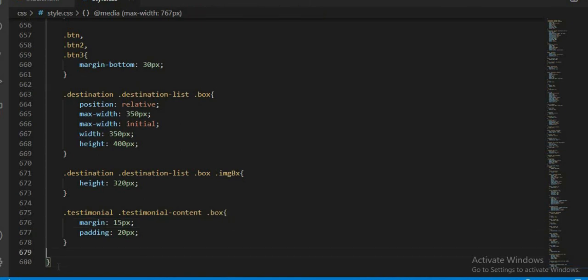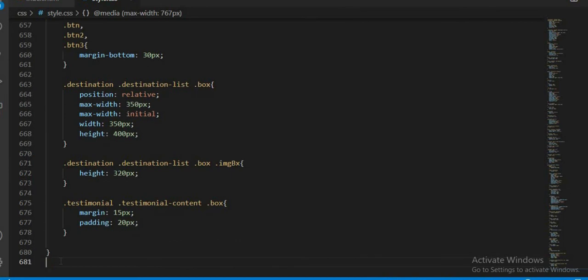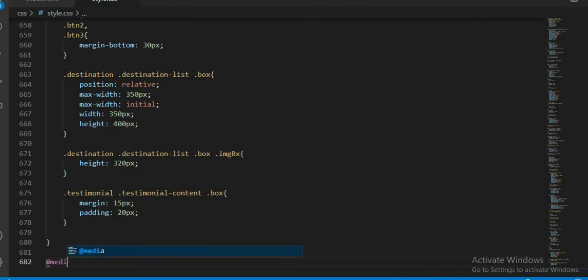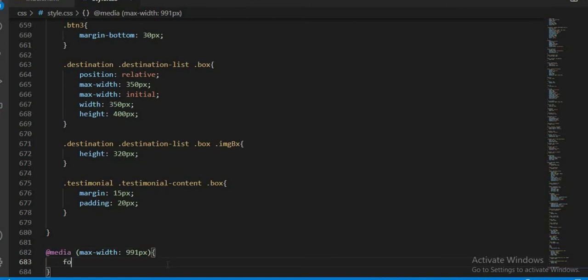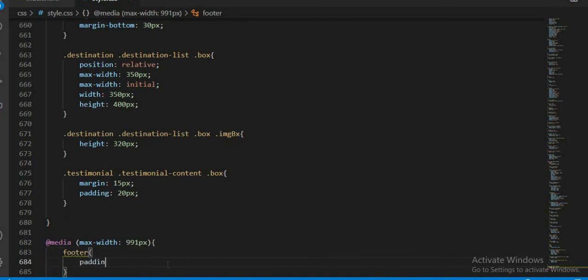So now we want to select a new media query. Add media, max width of 991 pixels. First thing we want to grab is the footer. I want to give this a padding of 40 pixels.